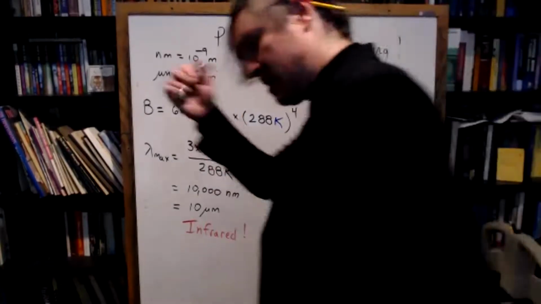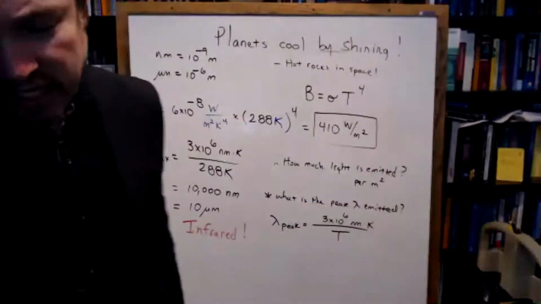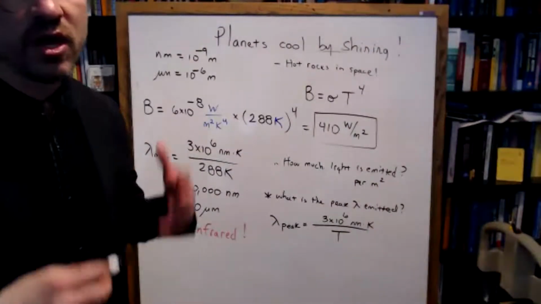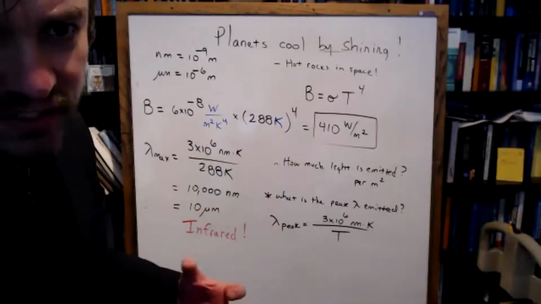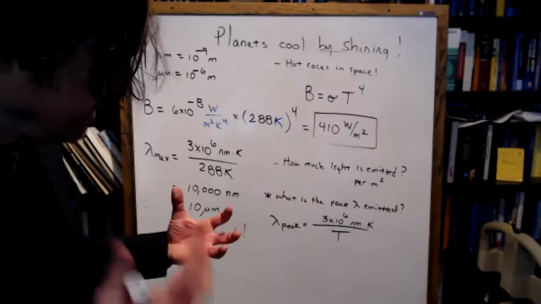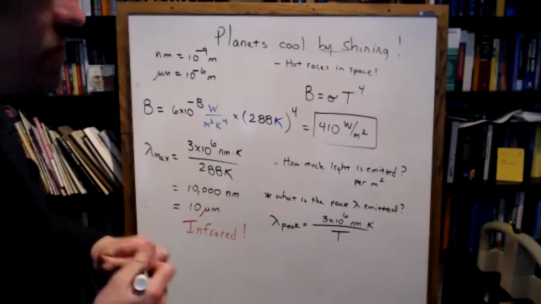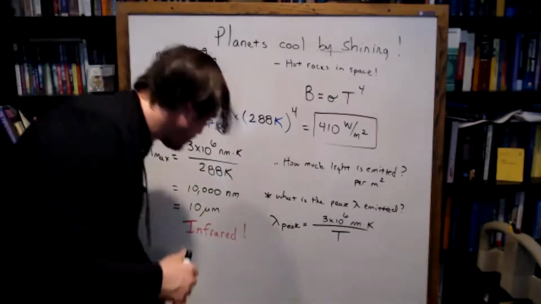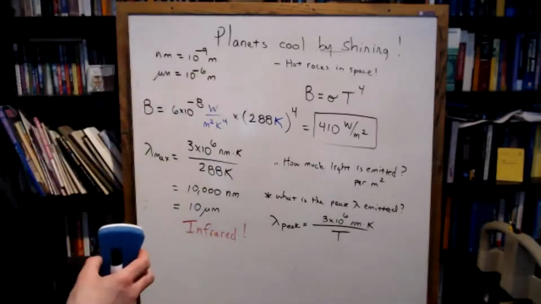Okay, so this gets me thinking about a question that's going to come up in our homeworks today. We've got two competing factors that determine whether a planet gains heat and how it shines it away into space. And let me explain what I'm talking about with some notes here.